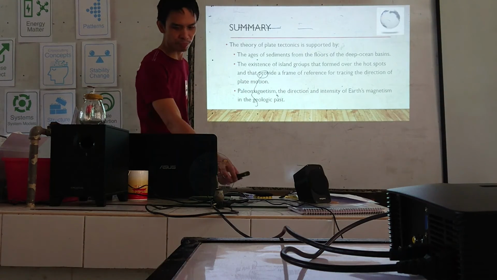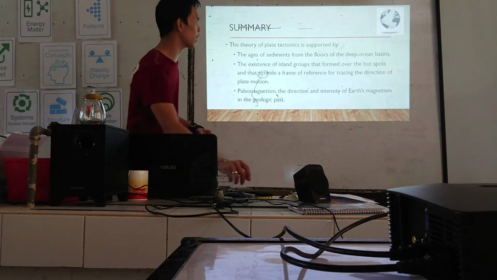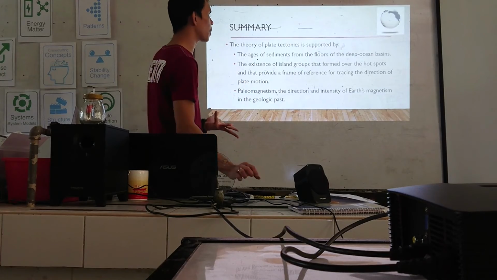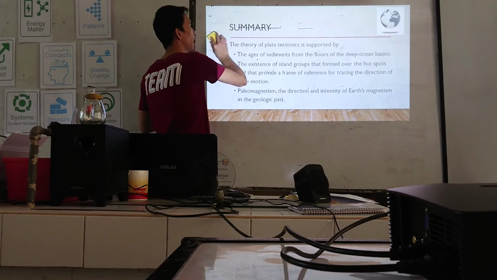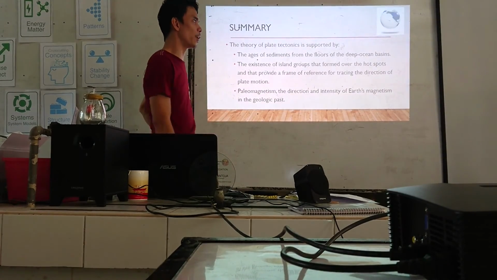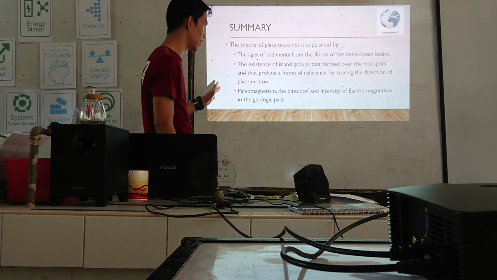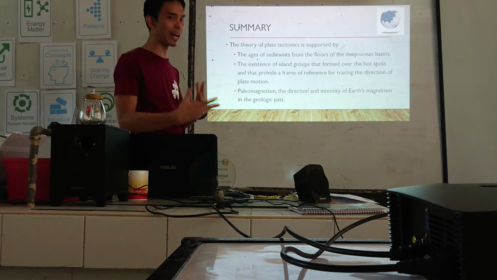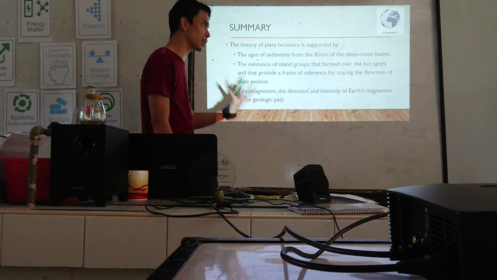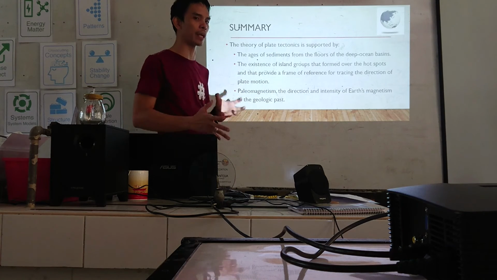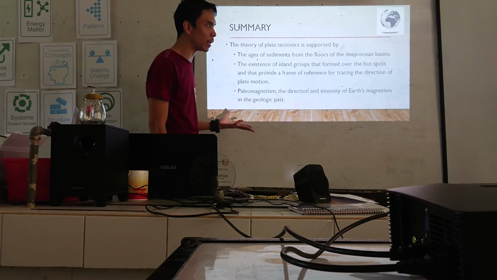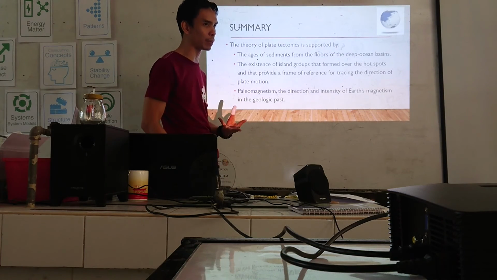Alright, so in summary, the plate tectonics, the movements of the plate tectonics, is supported by the following ideas. One is the ages of the sediments in the seafloor, or the floors of the ocean basin. Next is the existence of hotspot volcanoes. Underneath the hotspot volcanoes, there is what they call the mantle plume, which is said to be stationary and long-lived, enabling us to detect how much the plate moves.